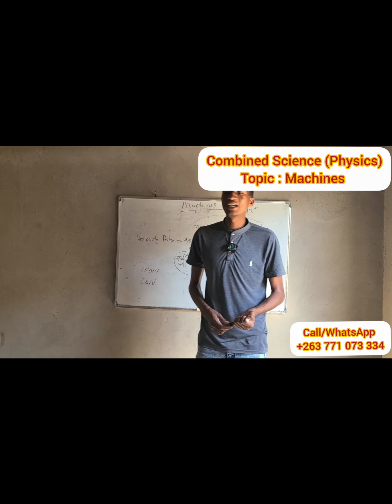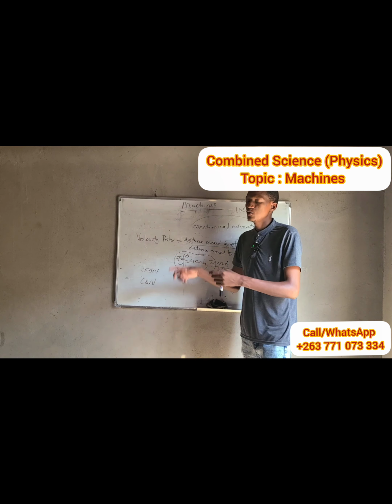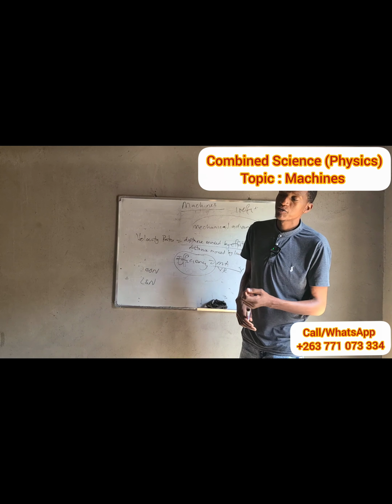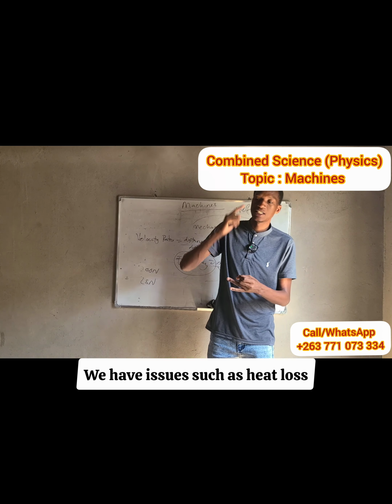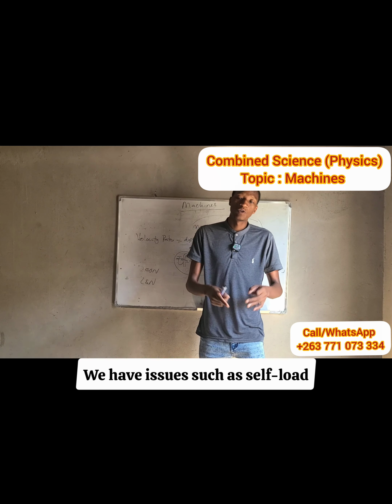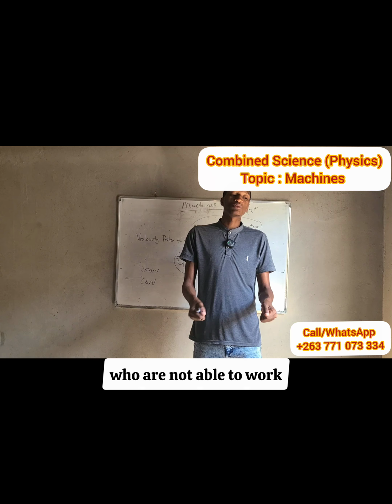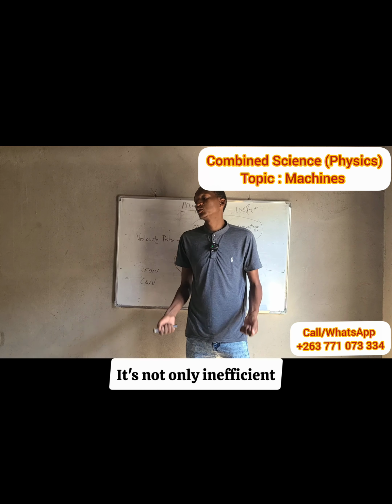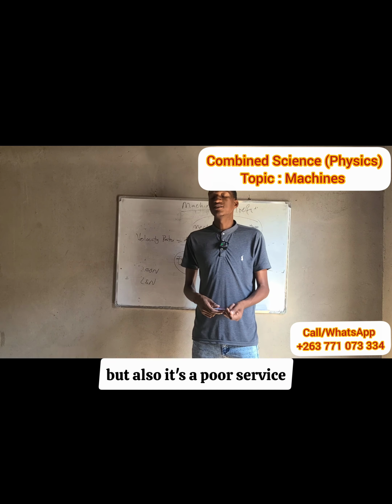Then tiri papo, what are the causes of inefficiency? Chii chinoita kuti mameshini edu tizoti hasi kushanda zvakanaka? We have got issues such as friction yandambotaura. We have got issues such as heat loss. We have got self-load. When I'm talking about self-load, kune bhara rekuti iwo usati watotanga kupusha chinhu imomo renge richitorema, riri inefficient. Also tine nyaya yepoor service.